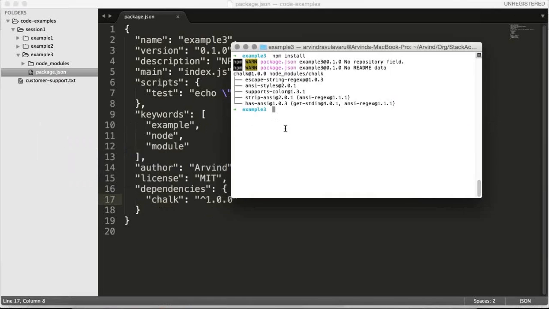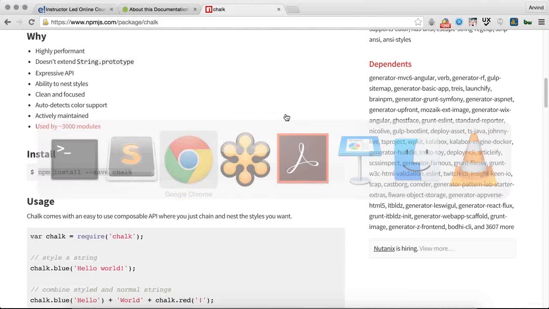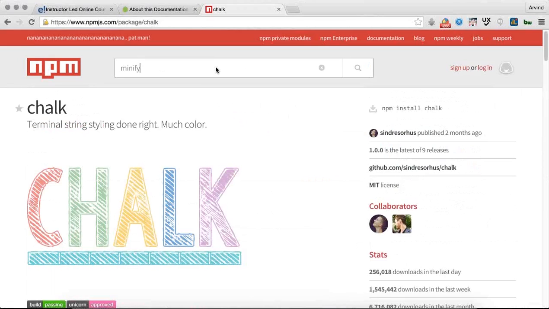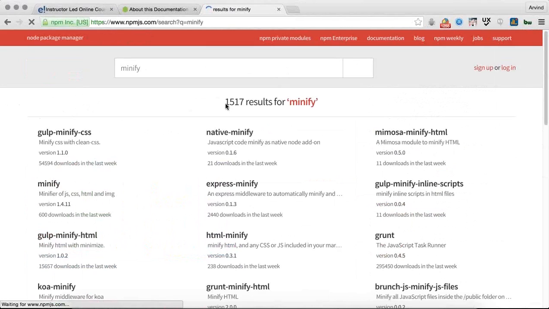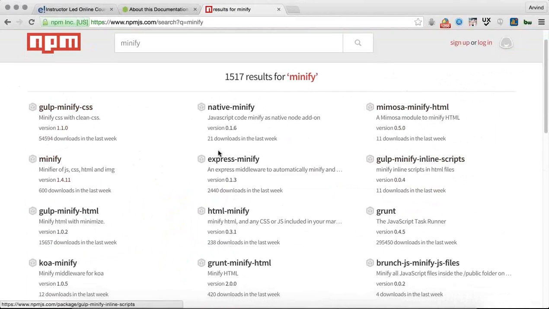So let us assume that we're going to use a module called, let me Google it, let me search in the packages, called minify. As you can see, there are so many modules out there which run the minification process of minifying CSS, JS, HTML, and images.